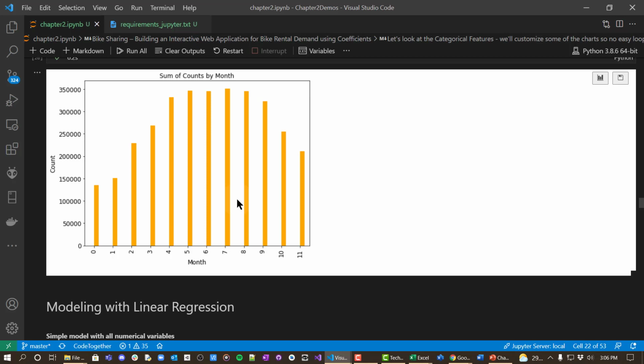But what we really need is a formula in order to programmatically be able to do predictions. For example, none of these charts can be used by our computer program to do a prediction in and of itself. So that means that we need to learn to use something called linear regression, which we'll look at in the next section.